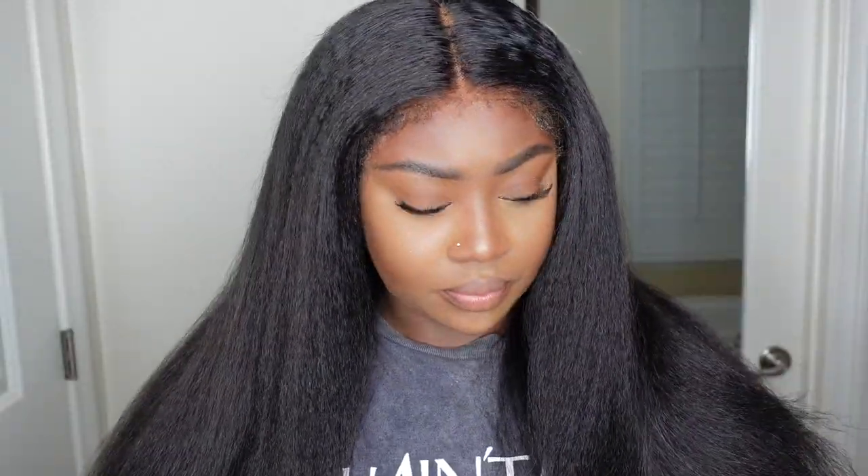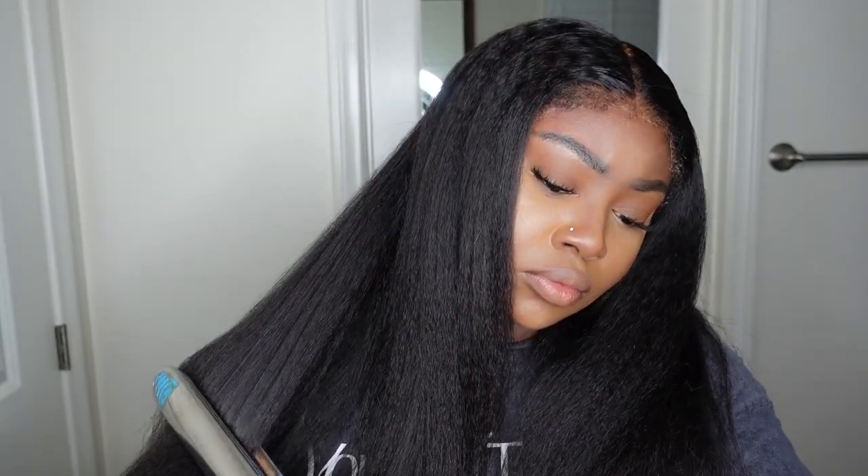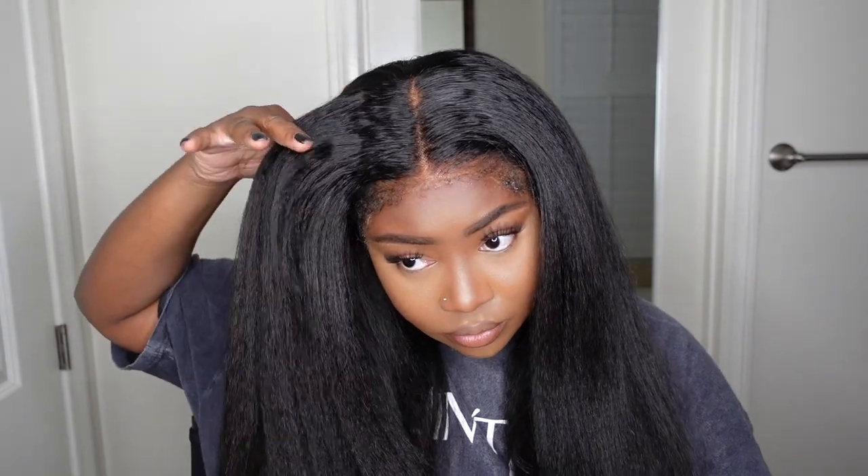I'm going to use the blow dryer to make sure it's not wet. Because this is a kinky natural texture, it looked fine — you can literally let this one air dry and you're good to go. But you can see how smooth it looks with a good blowout. I did go ahead and straighten it out just to make sure everything was smooth, though it didn't make a huge difference.